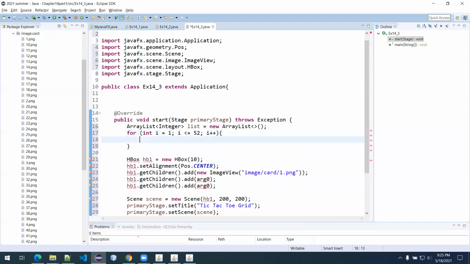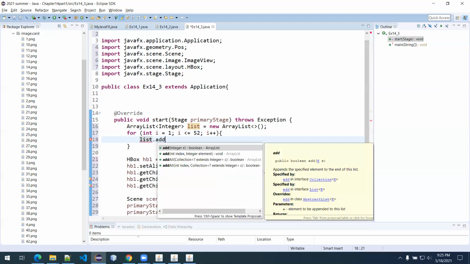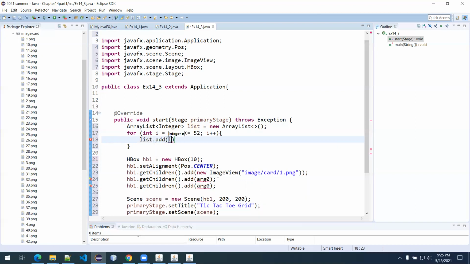What are we doing in that loop? Very simple. We are going to take whatever the value of i is, we'll start at 1, and put it in each list position. We do that by calling the list that we're adding to, and then saying add. And what are we adding? Well, our counter variable for the loop. It's going to automatically increment up to 52. And so if you can conceive of this, we're creating an array list with each position populated sequentially with the numbers 1 through 52. Each one of those numbers then symbolically represents one of the cards in the deck.